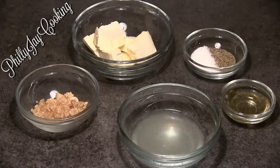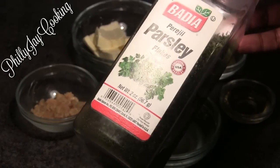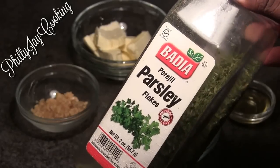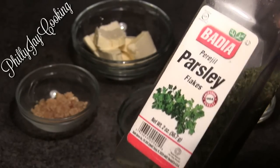And we have some minced garlic here. Make sure that you have some parsley flakes as well. Okay? This is not something that you really need, but I recommend that you use some parsley flakes. Give it a nice look. I use it kind of for decoration purposes.